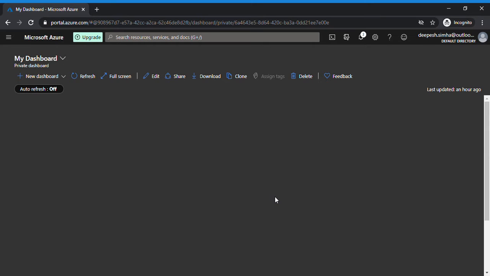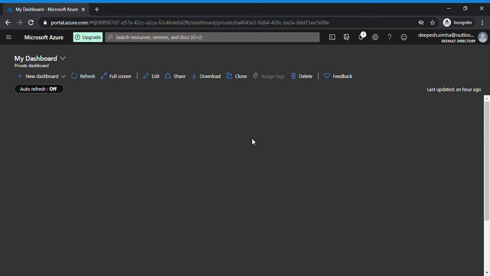It mainly helps you with two things. One is when somebody unexpectedly tries to delete something: when you apply a lock, it is not going to happen, and you will immediately get an error saying that your Azure resource is locked. Second, when you apply a resource lock, the person cannot modify, cannot delete, and cannot update any operations. We are going to explore what kinds of lock mechanisms we have when you use Azure Resource Locks.